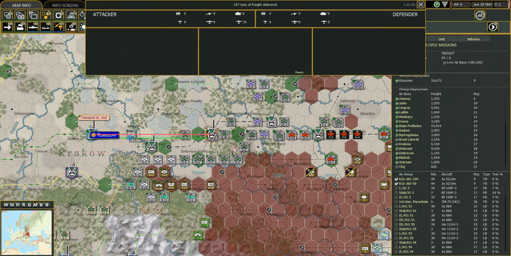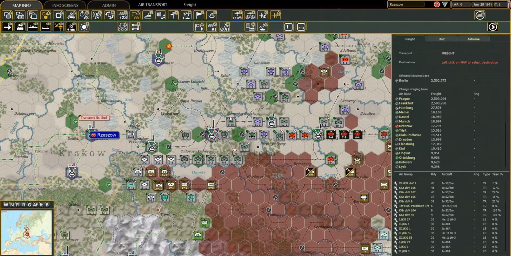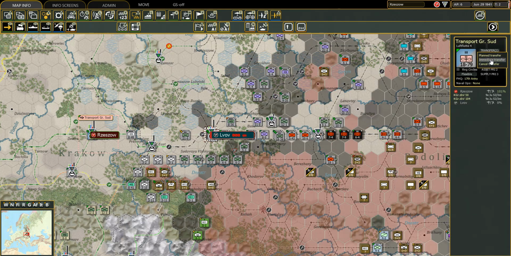I guess it's building up. If I can, I'll be flying the planes there afterwards. I'm not really sure whether they'll still be able to do that, but we can see. If they can't, I'll fly them at the start of the next turn. Probably to Lvov either way. Will they? They will not fly there. Okay, fair enough.